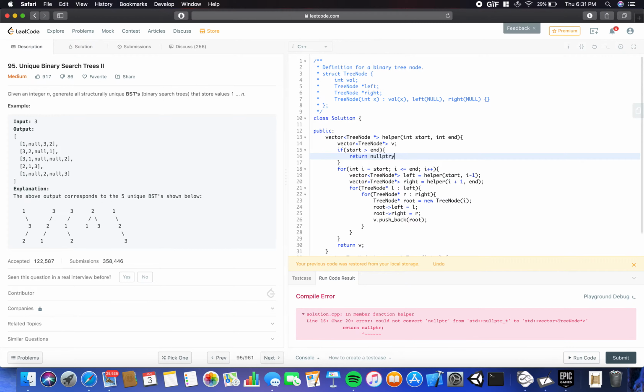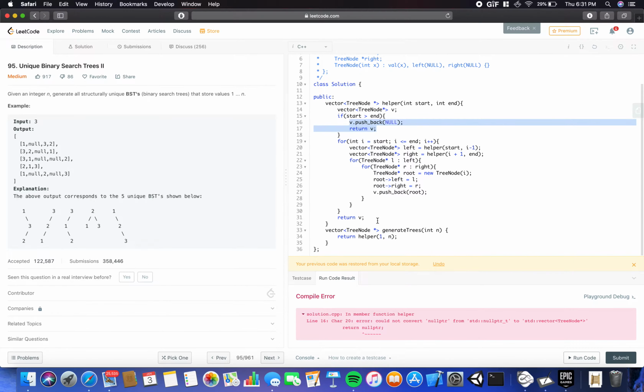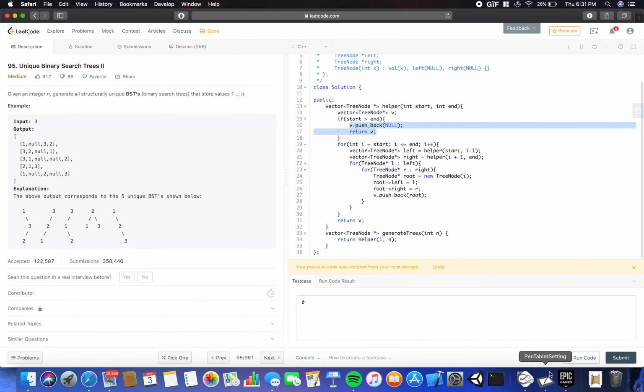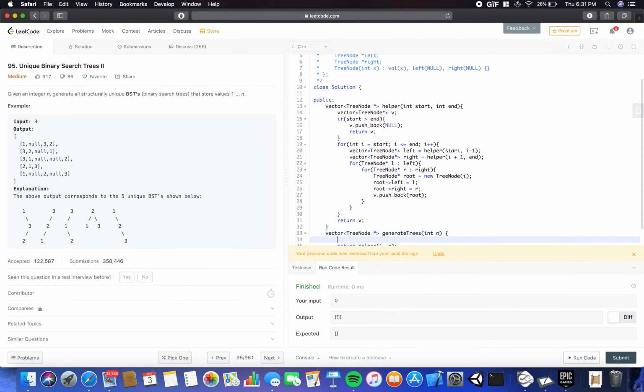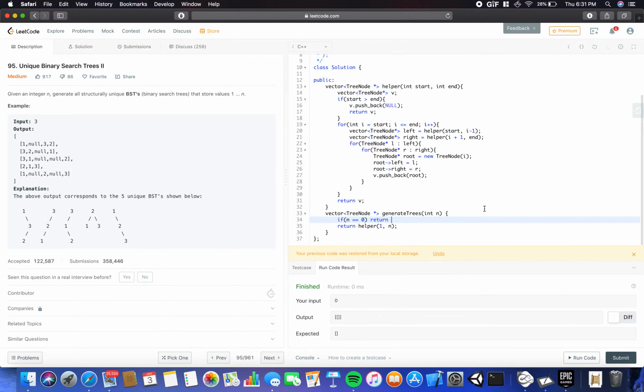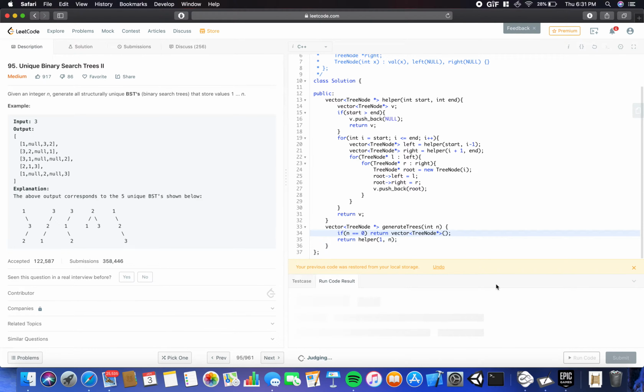So apparently I need to literally return nothing, so I have to have this case here. If n equals 0, return just this. So if you want to return something empty, you could just do vector and then these parentheses, like making a function kind of, and that does it.